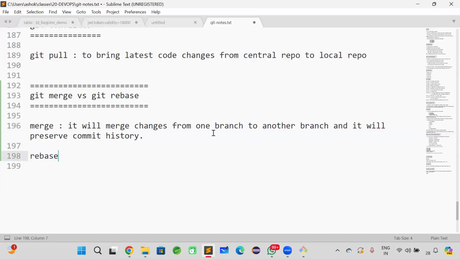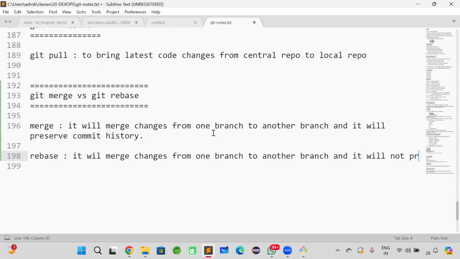When you go for rebase command, it will merge changes from one branch to another branch and it will not preserve commit history. When you're merging the branches, if the commit history is not important, then you can go for rebase. If the commit history is important, then you can go for git merge. All right. Good, guys. Next one.